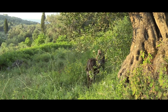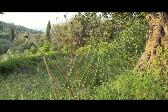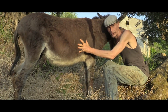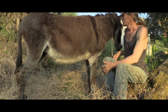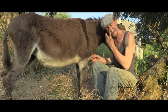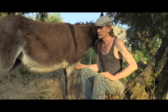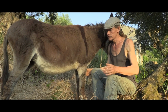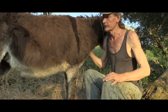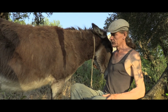We both have a very special connection, because when I came first time into this valley, I came because I heard a donkey shouting, and I wondered how there is a donkey in this wilderness and nobody living around. And she was really in a bad situation, because she was tied up in her stable and couldn't go out and eat anything or drink anything. And when I found her, she was in a desolate constitution, and I cut her loose because she was not willing to be touched or helped in any way. So she ran away and found her own things which she needed to recover herself.